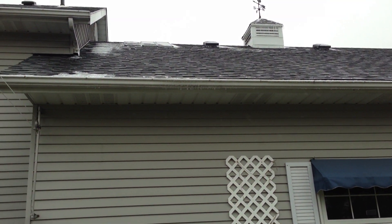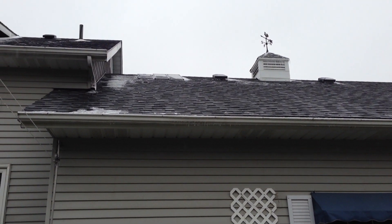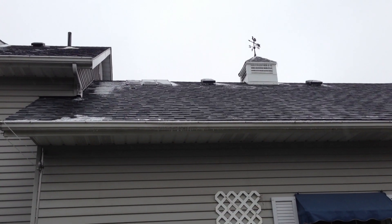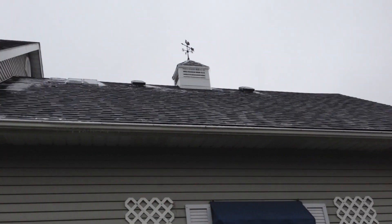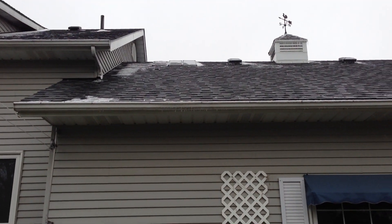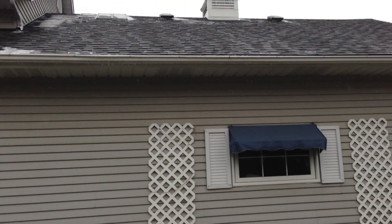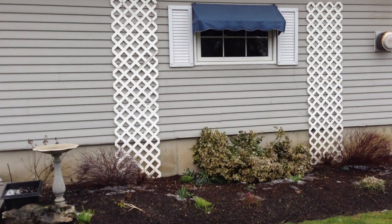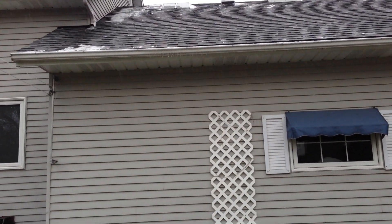I've got the solar panels sitting up there — they're 215 watt, and right there are the 5.5 watt solar panels, giving me a total of about 40 watts up there. Today I'm probably raking in about 10 watts because it's a cloudy day, maybe a bit less. But the ice has thawed off a lot on them so we're doing good. We do have a generator running over there, just like about everyone in the neighborhood, but that's just for the fridge and the sump pumps so our basement doesn't flood.